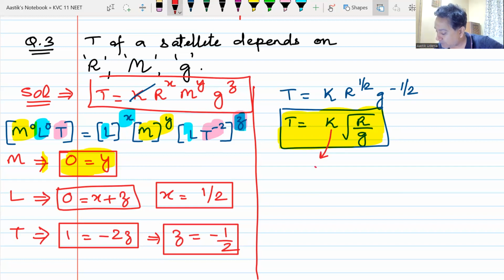What is the value of this K? How many of you could solve this question? Can I have some raised hands? Well done, my dear friends, but this is not what I call hard work. This is hard work, but this is not smart hard work. Now, if you could have used your brains a bit more smartly, you could have straight away told me the answer, sir. It will be root over R by G. Why and how?